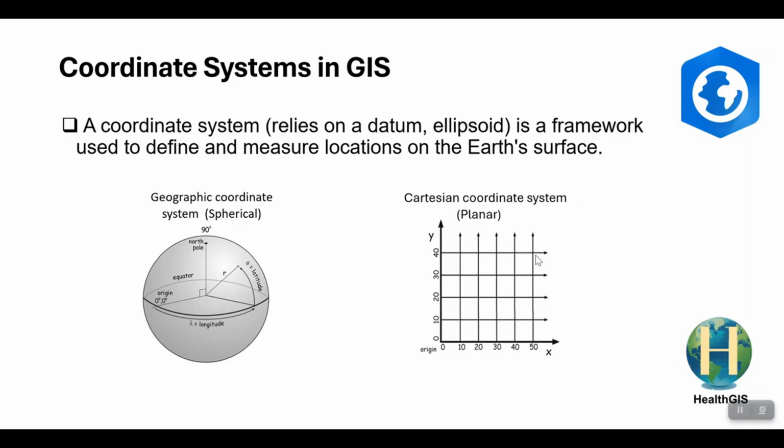Okay, so that's how we can define locations in the Cartesian coordinate system. Everything is based on length units. It is not based on degrees. So if you see large values for coordinates, most likely it's based on a projected coordinate system, okay? And if you see small values between 0 and 180, most likely the values are for a geographic coordinate system.